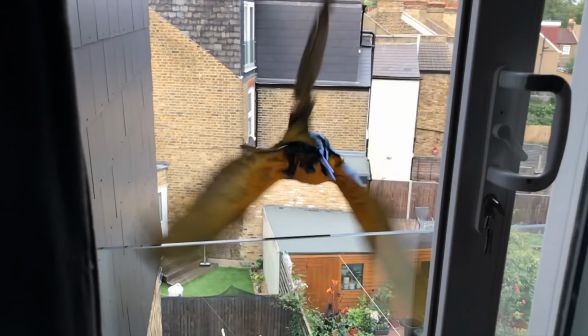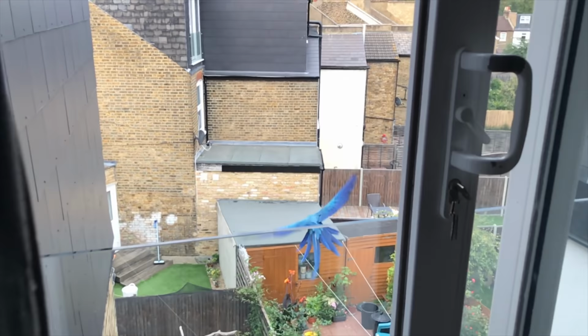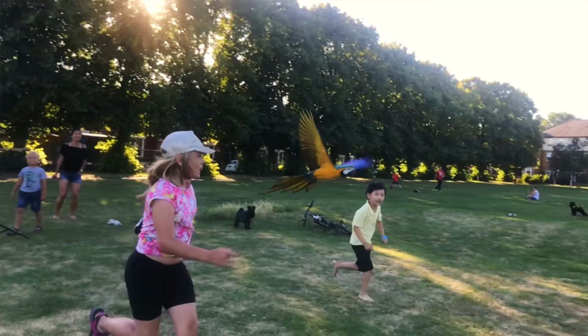Don't say that. That sounds so bad. You guys throw your bird out the window? About his downfalls on this. He always wants to fly to playgrounds, and he loves children, and we hate that because children want to play with him, and we can't have him inviting any more kids. We've had enough parents scream at us. And I totally thought you were going to say, we hate children. I thought you were going to say that too. I was like, oh, okay.